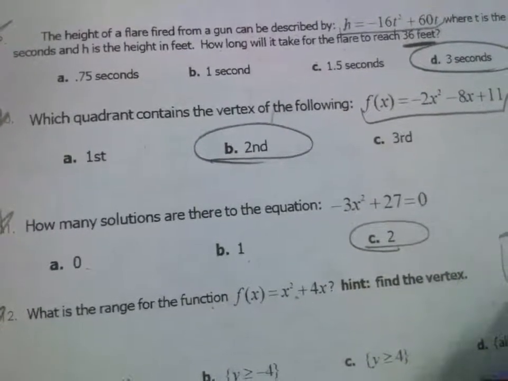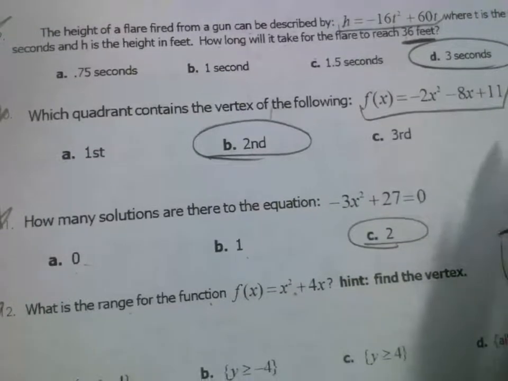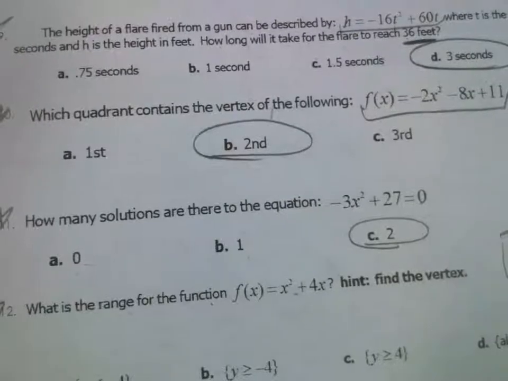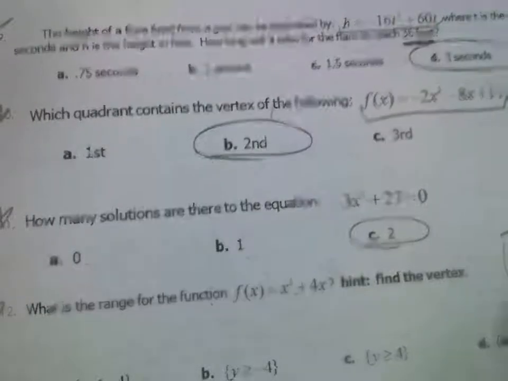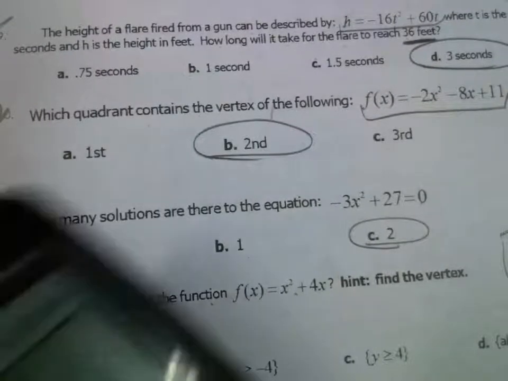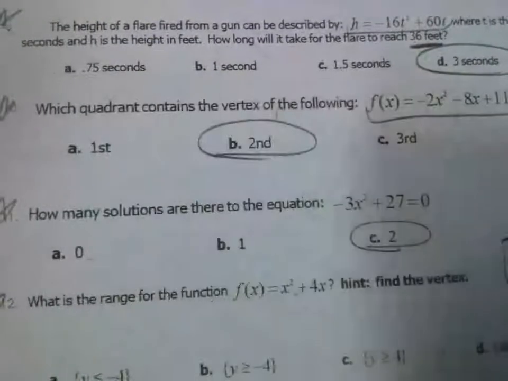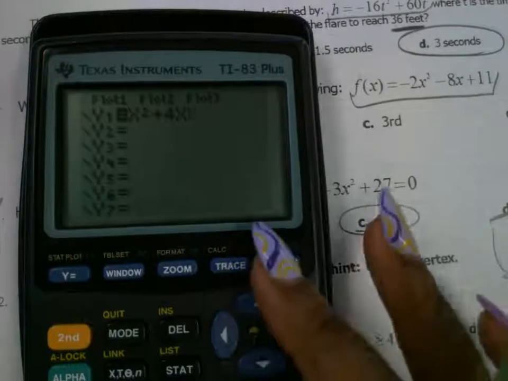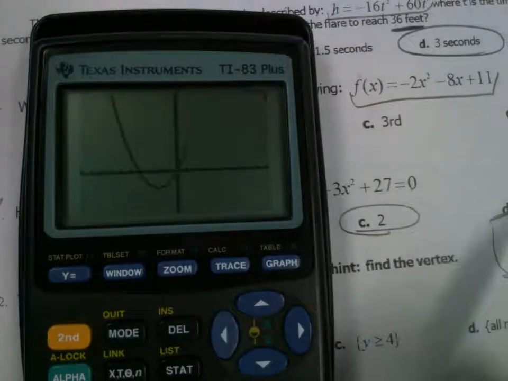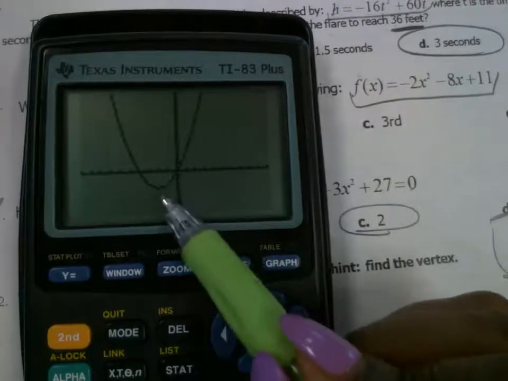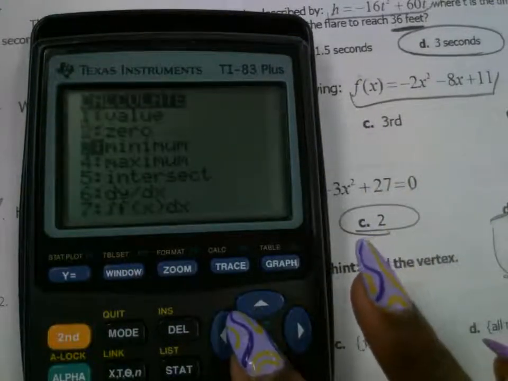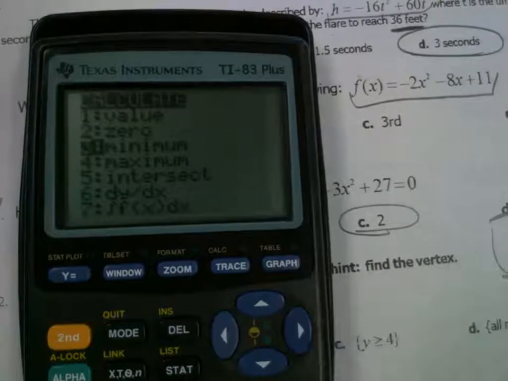So it's going to go from this point right here on up on the y-axis. So it's going to be this to infinitely many. So we're typing it in, x. Now graph it and see where it is. We're looking for this point right here. So this is second trace, and we're looking for the minimum value.